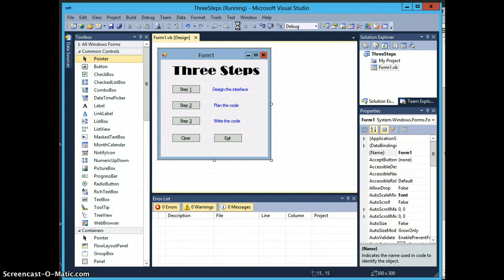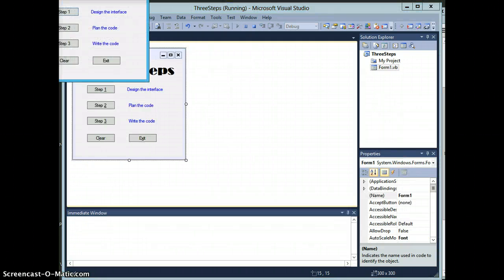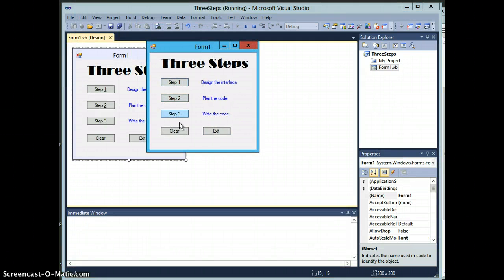When I run the program, even though right now this program doesn't do anything when I click these buttons, watch what happens when I hit the tab key on my keyboard. That's called the focus, that shaded outline. And when it gets to exit, it goes back up to button 1. That is just a logical way of doing things. You'll lose points on a project if you don't have the focus move around the form in a logical way.